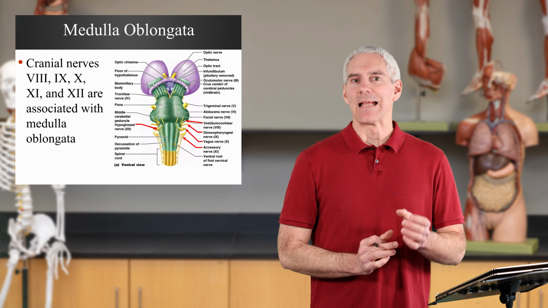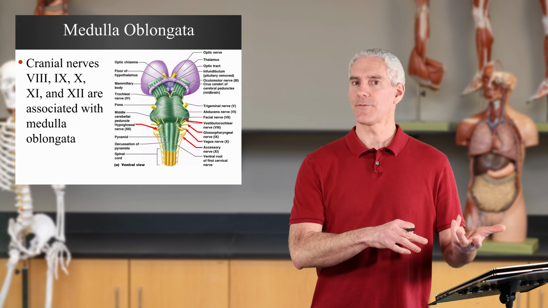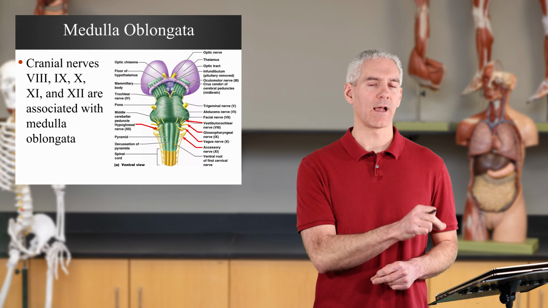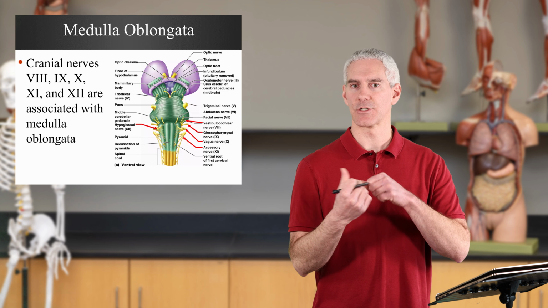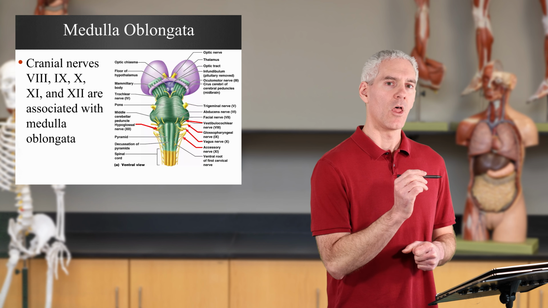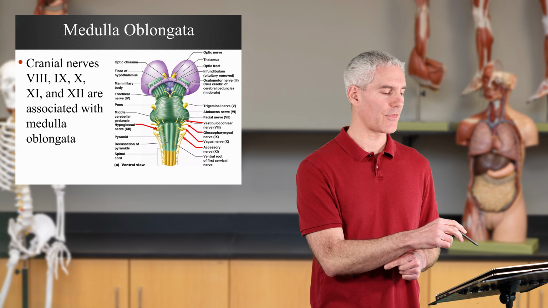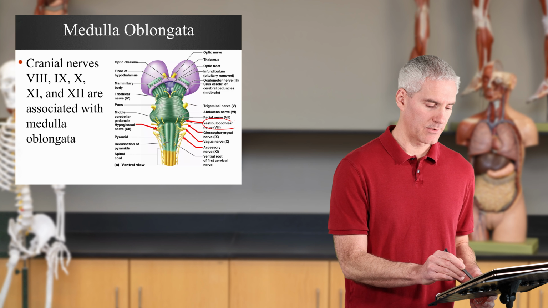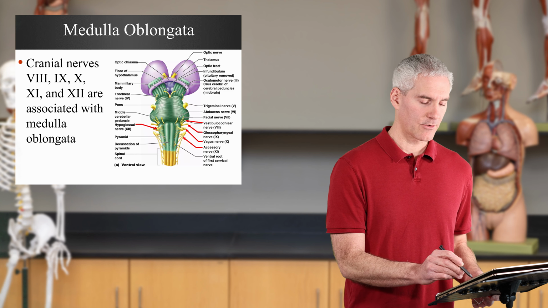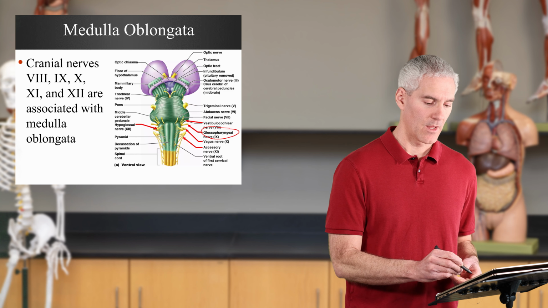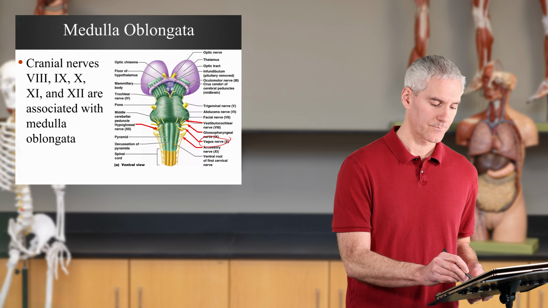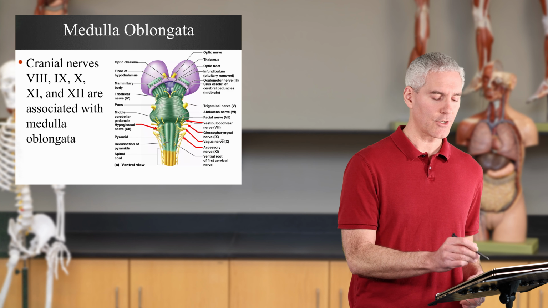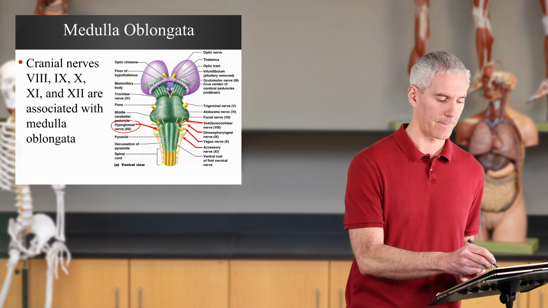Cranial nerves. Now, the cranial nerves actually fall more in the peripheral nervous system, considering they're not inside the brain or spinal cord. But I want to mention where they originate here. We'll cover these more in later sections with the peripheral nervous system. Medulla oblongata has cranial nerves 8 through 12 originating here. You have cranial nerve number 8, which is your vestibulocochlear nerve. You then have cranial nerve number 9, glossopharyngeal. You then have cranial nerve number 10, the vagus nerve. Cranial nerve number 11, the accessory, or known as the spinal accessory. And cranial nerve number 12, the hypoglossal nerve.